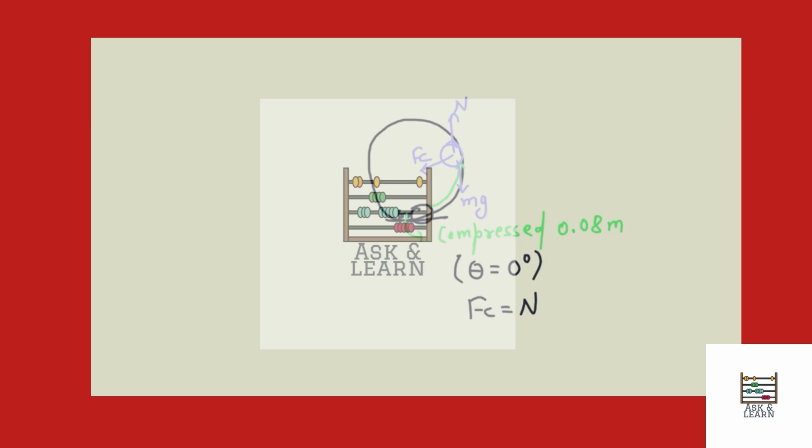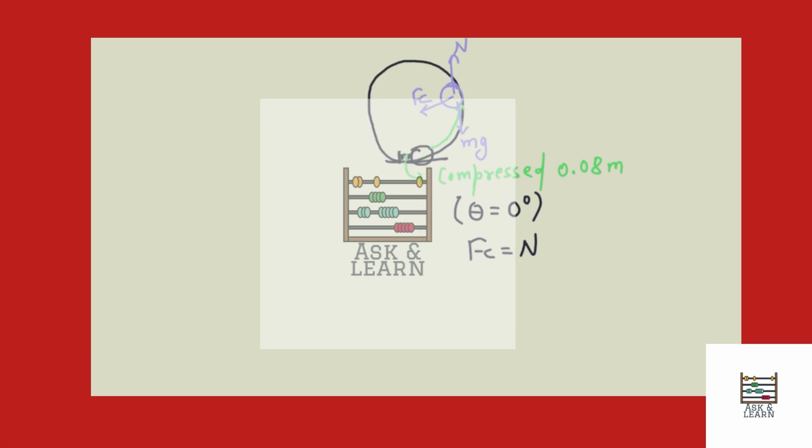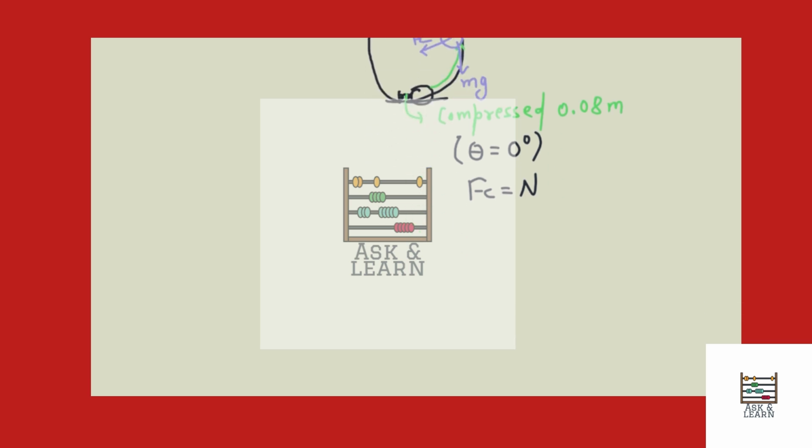However, as the ball moves up on the track, the centripetal force decreases, and this is because the ball is moving slower and the radius of curvature of the track is increasing. At some point, the centripetal force will become so small that it is no longer enough to keep the ball on the track. This is when the ball leaves the track. Now, to determine how far the ball must be pulled back and released so that it will begin to leave the track when theta is 135 degrees.